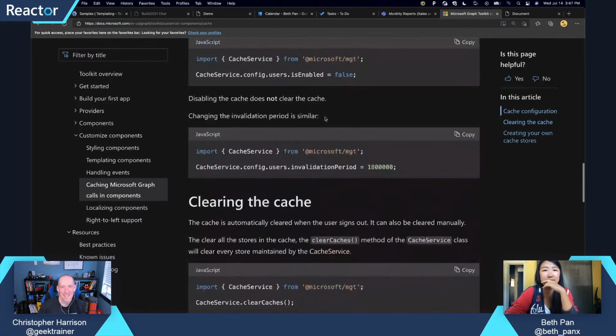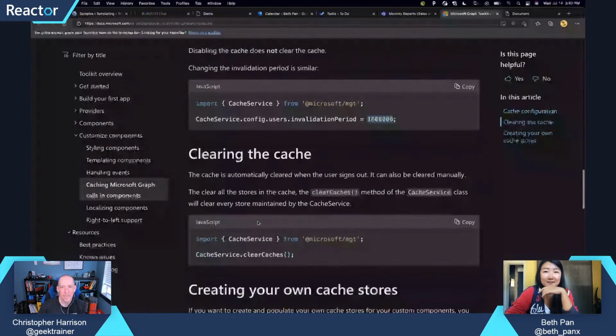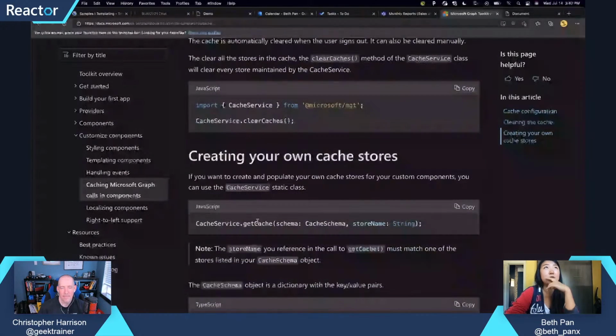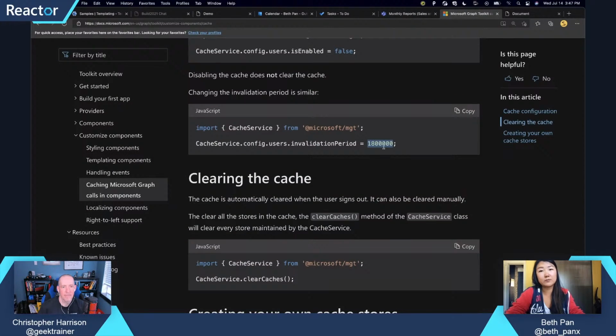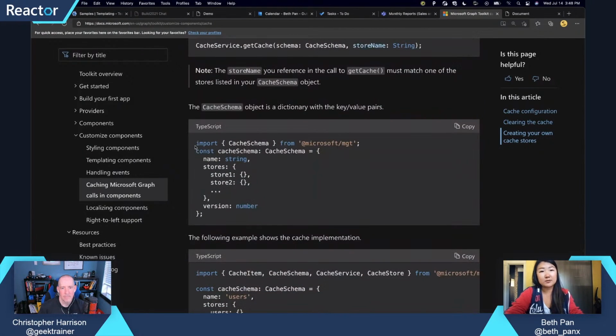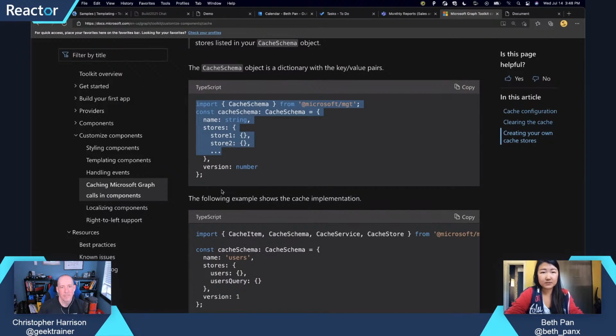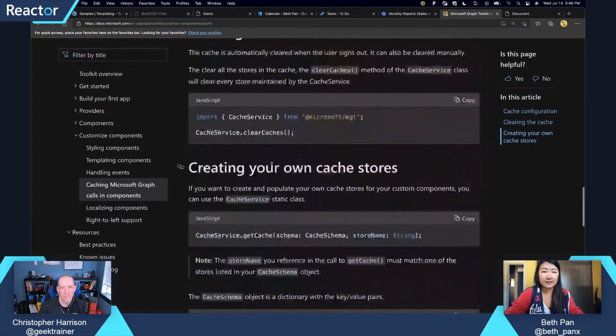So most of the components are cached for this amount of time, except we're also getting presence for a person's profile. For that, we are actually enabling the caching to be pulled more frequently, so that whomever you're looking at, their status is up to date. You can also create your own cache store to store data using the cache service that's already in there. And then that's caching.